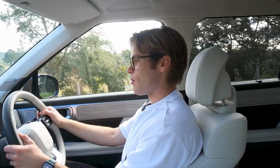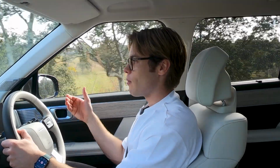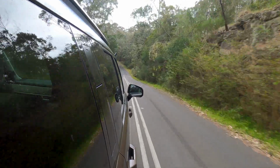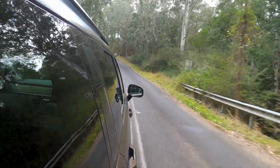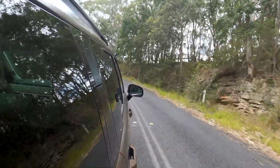Now, annoyingly, this does have some driver aids on it that aren't particularly helpful. It has the speed warning that hasn't been updated for this model yet. On the new Tucson, you can simply press and hold the mute button and it will disengage that feature for you, which is great. You have to do that every time you hop in the car, but at least it's a one button press on the steering wheel. But here in this car, you still have to go through the menu screens to turn that feature off, because it will complain at you if you're driving 1 kilometer over the speed limit.